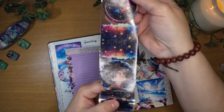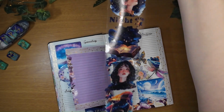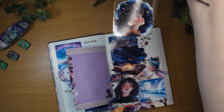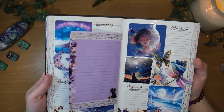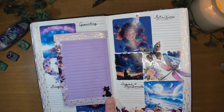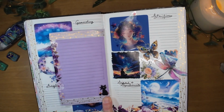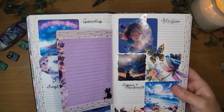But it's got this roll here, and I just really love these stickers here. I'm really enjoying the decoration scheme on this. I think it's going to complement everything really well. I put a little cat down here because why wouldn't you put a little cat down here and some flowers on the side? So this will be great when we fill in our reading.